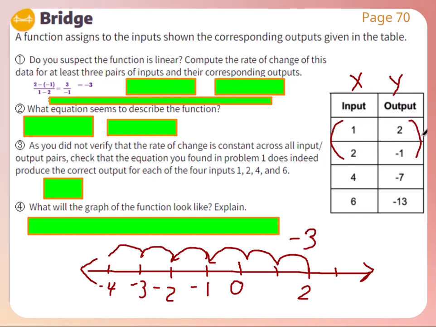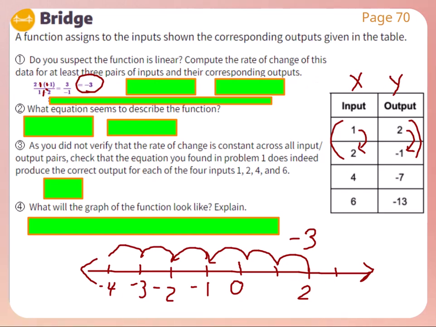So it looks like we're starting with the y's. 2, take away negative 1. So it looks like we're finding the slope, rise over run. All right, and then we take the x values, 1 minus 2. 2, take away a negative 1, change the subtraction to addition of the opposite. 2 plus 1 is 3. And then 1 minus 2 would be 1 plus a negative 2, which is negative 1. So that's going to be negative 3. So that's what we looked at, that's what we tested out. Our rate of change is our slope.